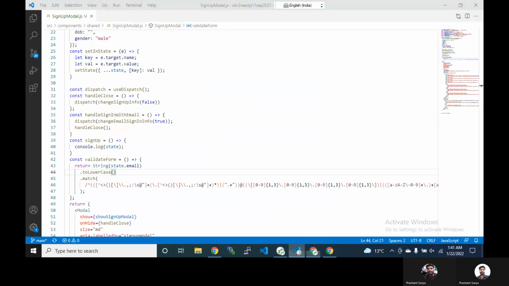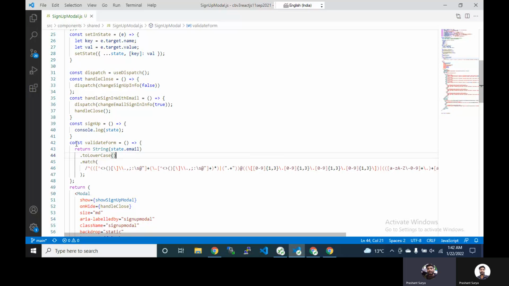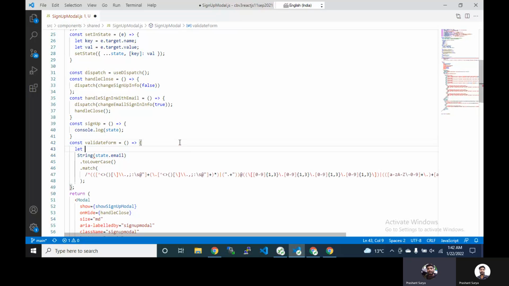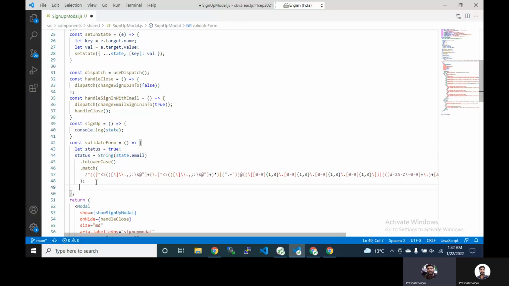Okay, for that, in short, you have to write only the shortest logic. So for the shortest logic, you have to delete this return and create a variable, let's say status, by default it will be true, and set the status inside and you will have to return the status. Okay, so this will be similar to what we passed earlier. Now what we have changed is we have separated out the variable so that we will use this variable under the field check.